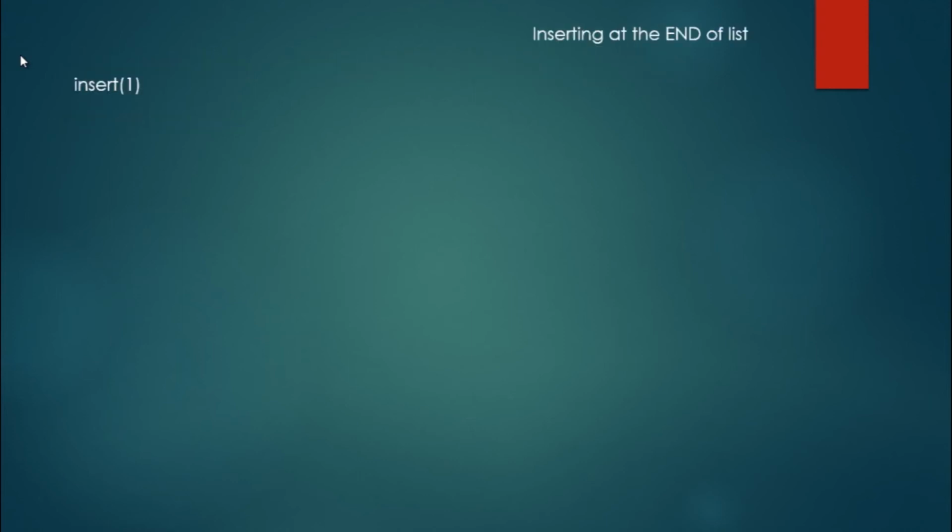So for example, if we want to insert at the end, of course the first item is trivial. We just have to insert the 1 and it's going to point to a null. Why? Because with the help of this null we can decide that it is the end of our list. If we want to insert the 2, we have to go through sequentially and find the end of the list. And how can we decide that it is the end? It is going to point to a null. So 1 is pointing to a null, so we keep inserting.